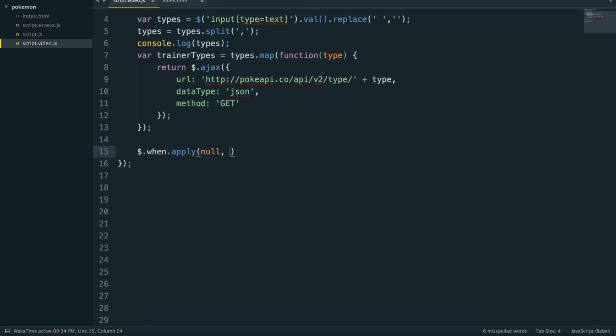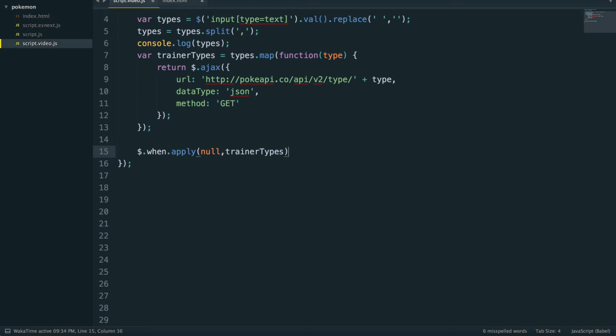The first is the context in which we want this value to be inside of this call. In our case, we don't want to change anything inside of here, so we're just going to make it null. The second thing it takes is an array, and it's going to be our trainer types.